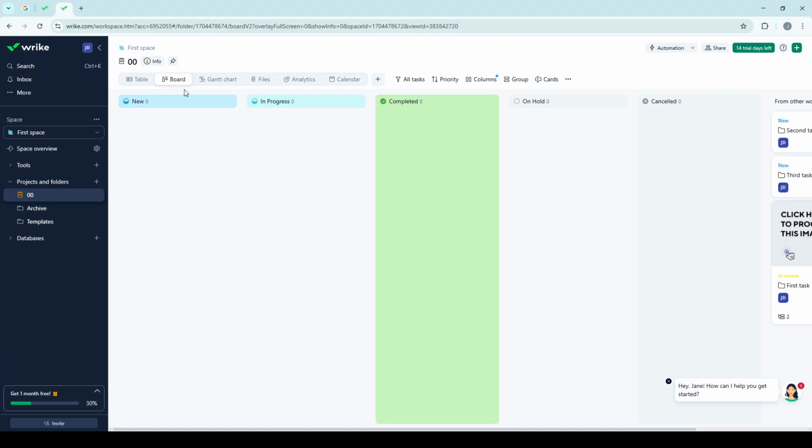Now, let's head to the toolbar, where you'll spot a Columns icon. Clicking on this icon is the next crucial step. This action will open up options related to the visual arrangement of your tasks and the underlying workflow process. It's like opening up a control panel for the structure of your project.